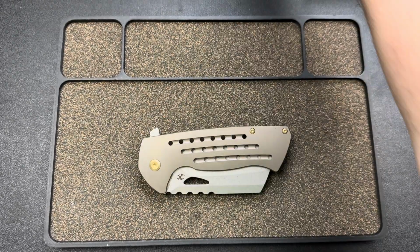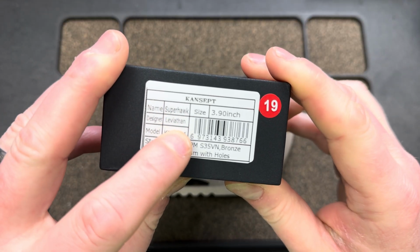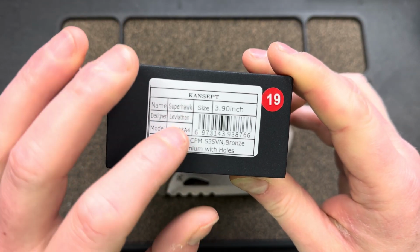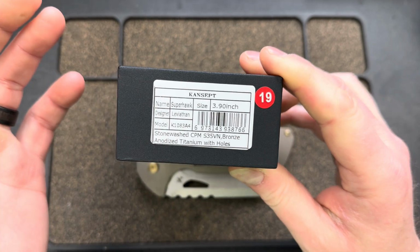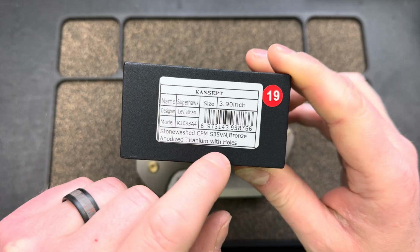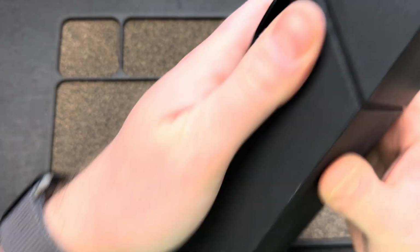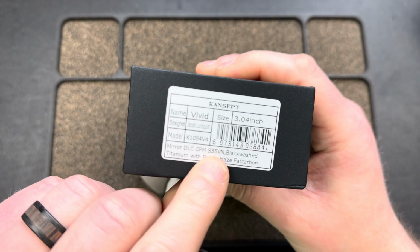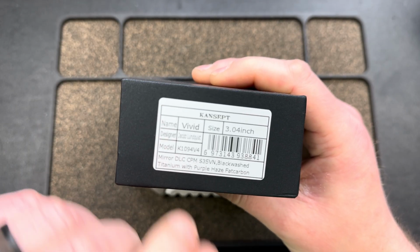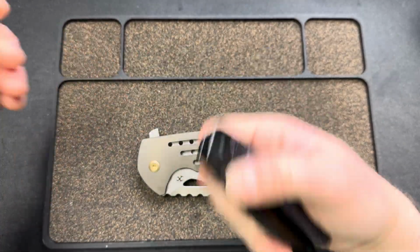So I think they messed up on the box. It says Super Hawk Designer Leviathan, but I believe this is the Leviathan, and maybe the designer is Super Hawk. I'm not sure. S35EN, and then bronze anodizing, and you have titanium scale. It says with holes. By the way, the Vivid was in S35 with the DLC, mirror DLC. So really nice. That's probably going to be a great value from Kansept.